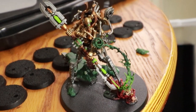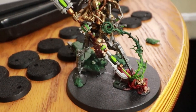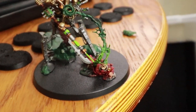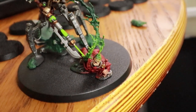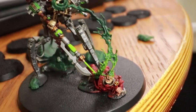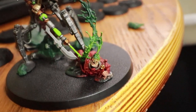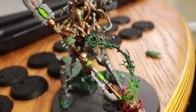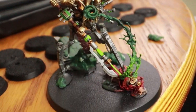Okay, I've changed my mind. So luckily he hadn't quite glued, so I've slid him forward slightly, and I think I'm going to hide his dodgy hand with some blood effects, maybe do a little bit of dripping blood from his mouth, have it on the back of his hands. It looks like he's wiped his face in the fight before he got this happen to him.